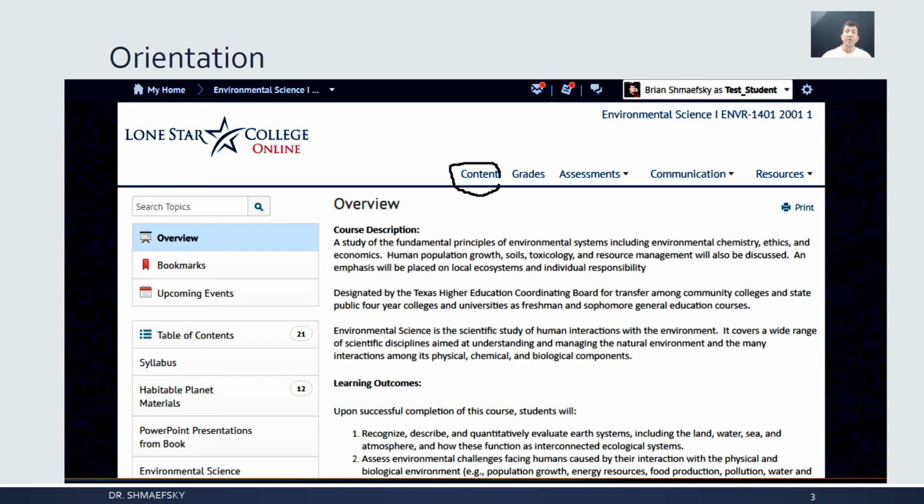I will be inputting your grades into D2L as fast as I can, and that's pretty easy to check for your own grades. I will also be keeping your grades on a spreadsheet, so it might take me a little time before I get particularly assignment grades added to this. But this is going to be your dashboard, and this is going to be very important. I'll be sending emails out every time I post something, and I'll tell you where to look for it along this content area.